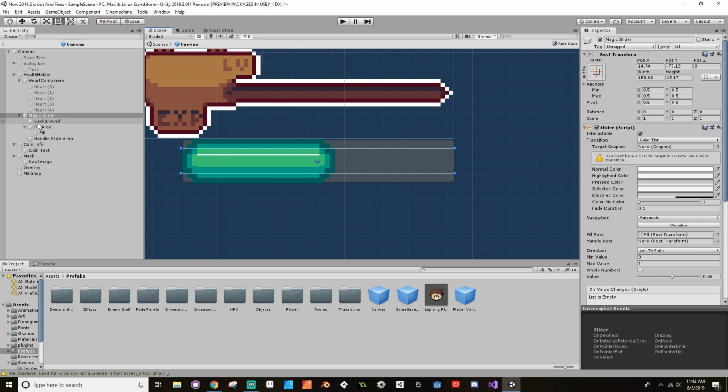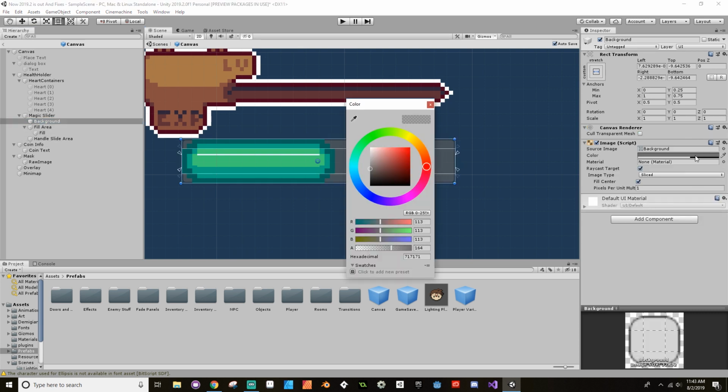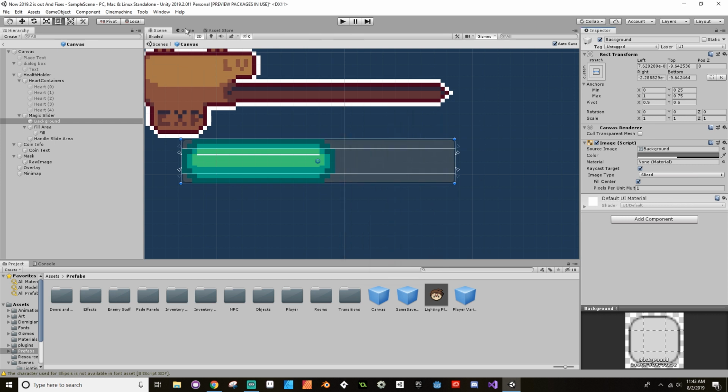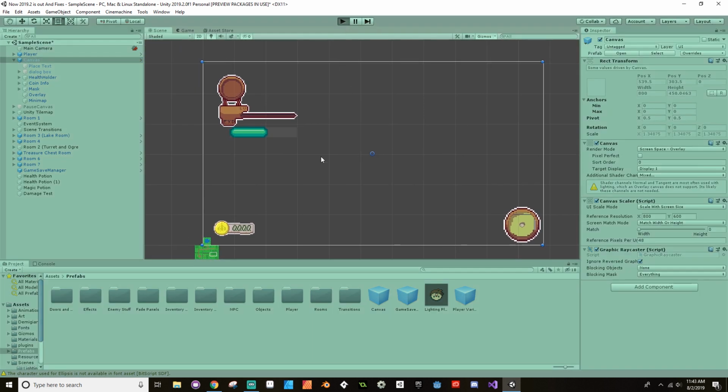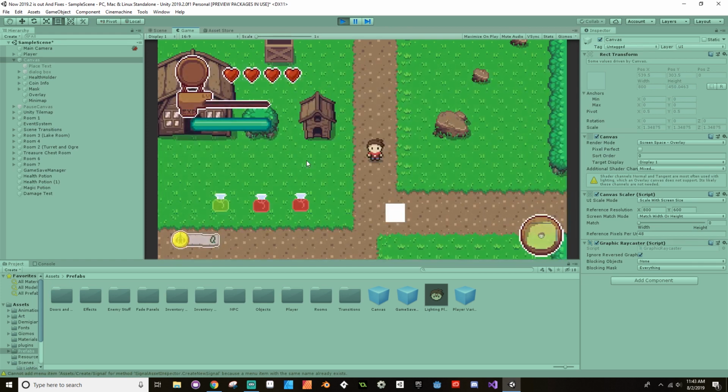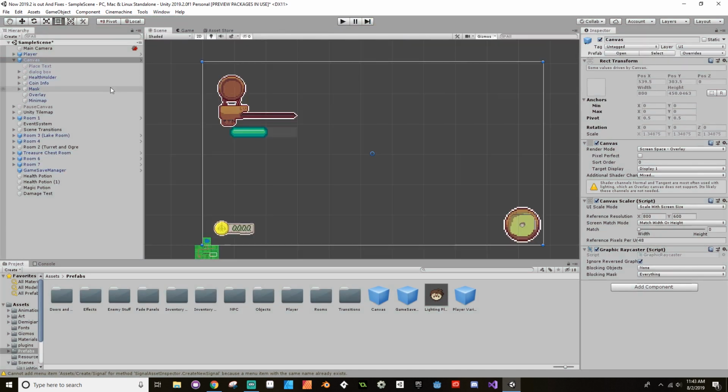I'm gonna leave it there, and the background I'm going to make even more transparent. So back here, how does that look in the game? No, it's too narrow.